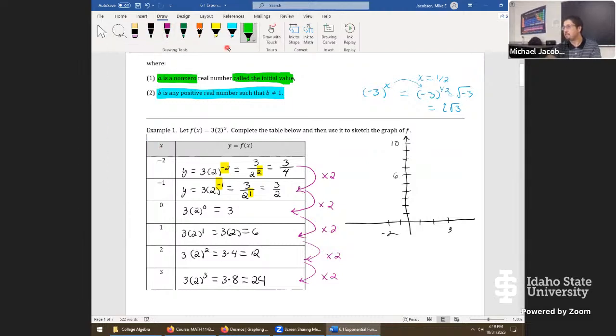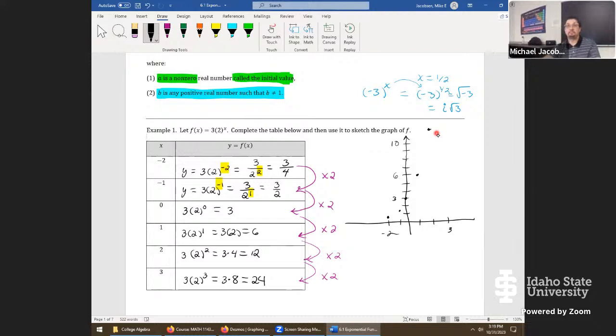Now for the graph, we have our first value of 3/4. That's 0.75 at -2. To my eye, it looks about like that at 0.75. At -1, it's 1.5, so about here. Then at 0, we have a height of 3. At 1, we are shooting up to 6. So it's growing extremely rapidly, but we're doubling the values every time. If this kept on going, we'd be at very, very large numbers. At 2, we're at 12. I'll put a dot at 10, 11, 12 about here.